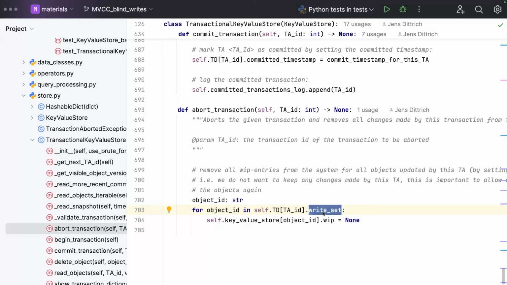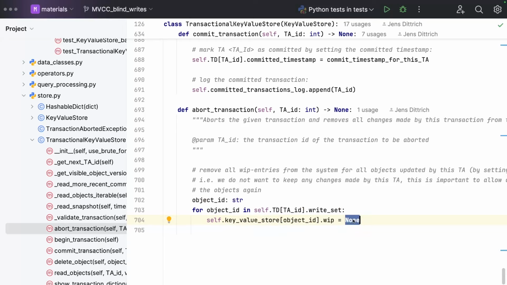So I updated, deleted, inserted object ID 42, okay, I added it to the write set. At all times, the write set is a set of object IDs this transaction modified. And with that, I can easily loop over this write set in an abort transaction method and simply remove it, here by setting it to none.